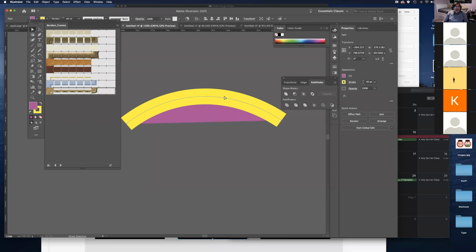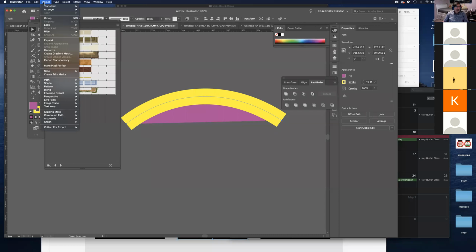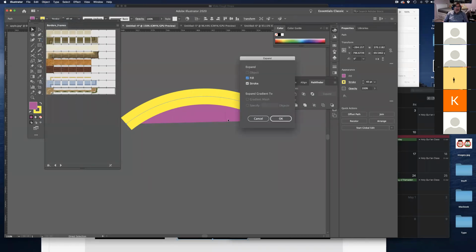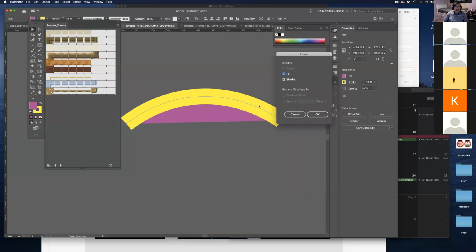For example, the stroke over here can also be changed into a shape. This is not a shape yet. It is a stroke which you can manipulate, but you can go to Object and choose Expand. We can expand both fill and stroke, or we have a choice. If you just want to expand the stroke, you can.